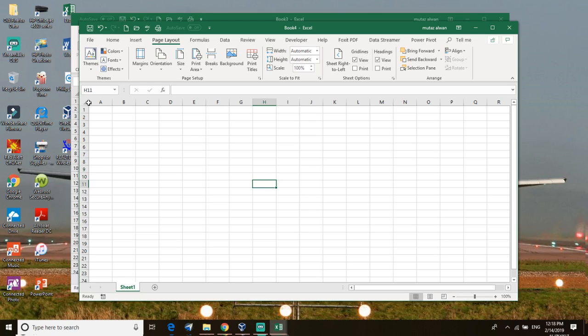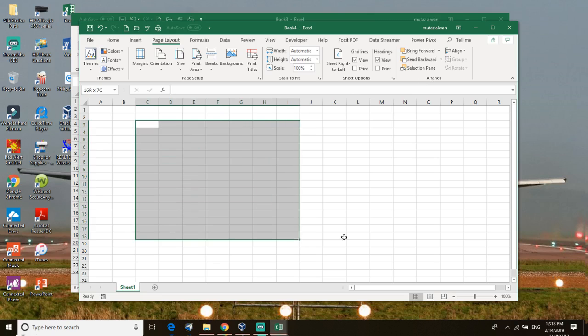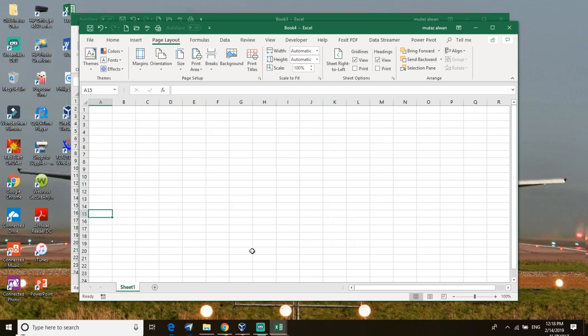This is H9. You can name the cell here too. So this is the name box, and this is the grid with the cells presented horizontally for the letters, vertically for the numbers.